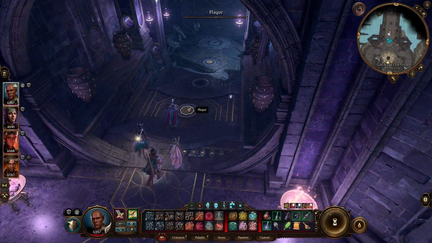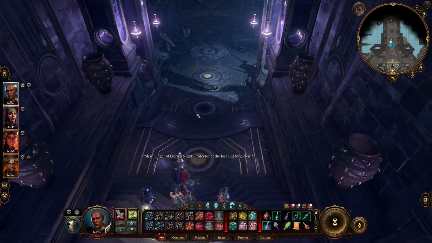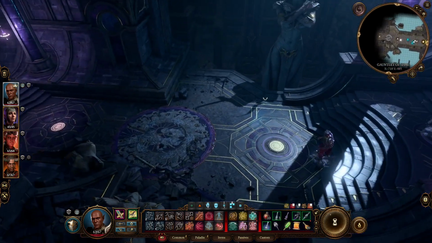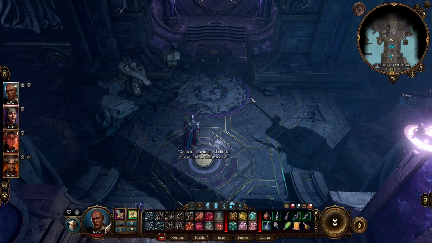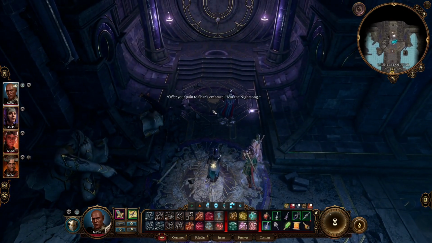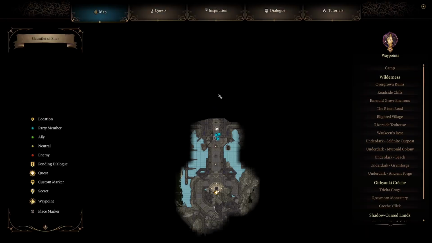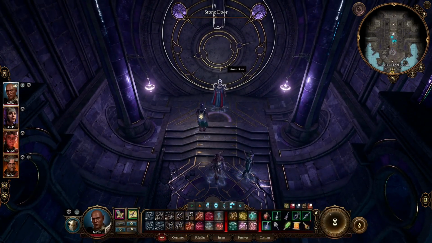Shar, singer of eternal night, protector of the lost and forgotten. Cross from light into darkness. Give your life to the shadows. Offer your pain to Shar's embrace. Hear the night song.